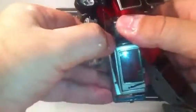Same thing over here. Just grab it right here. Run your finger down it, and then just pull at an angle, and that'll pop it out, and then it'll spin down like that. Push it in, make sure that's pushed up, flip this back. We've all seen this like 5 million times, and then push that back down, and then you got his legs done, and then you just spin his waist around, and then he's pretty much done.